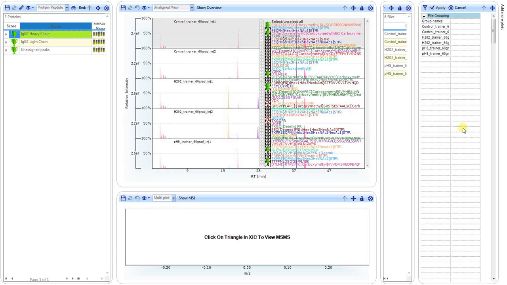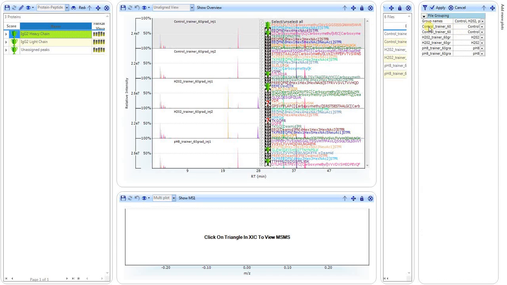So when I click Done, you can see that each one of the individual raw files now is associated with its particular group. It's automatically done and placed into our particular groups. If you wanted to go in and manually change these, once you've entered in the group names separated by commas, each individual raw file row will have a drop-down menu, and you can manually select which group that particular raw file belongs to. Once you're done with this, you have to click Apply.